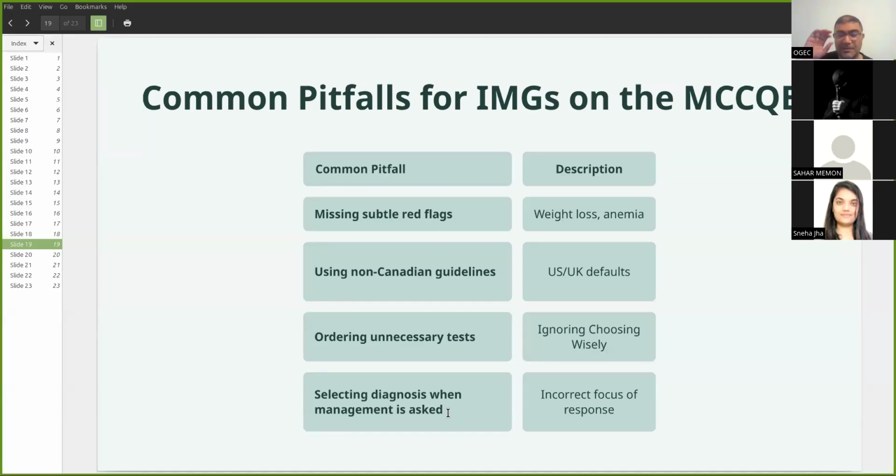The question has two parts. One is the question stem, which provides the background. For example, the age of the patient, the symptoms, investigations. We find red flags, everything there. And then there is the main question. Either it's what's the next best step, or how you manage the patient, what's the next best step in diagnosis or in investigations.